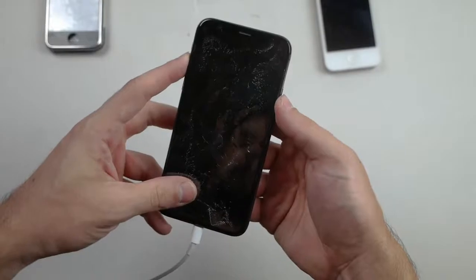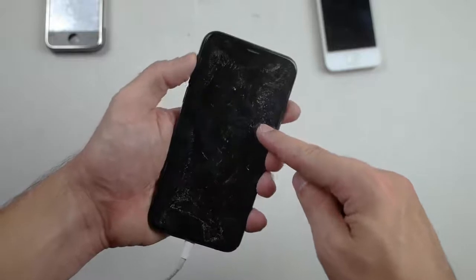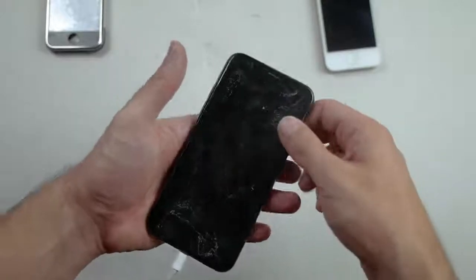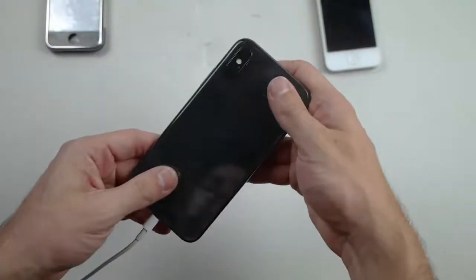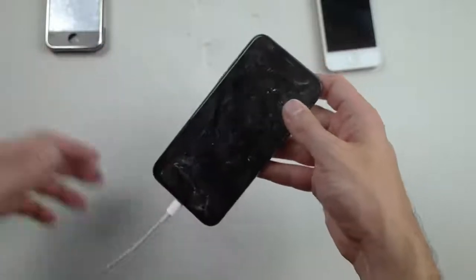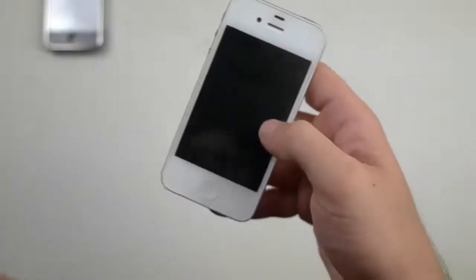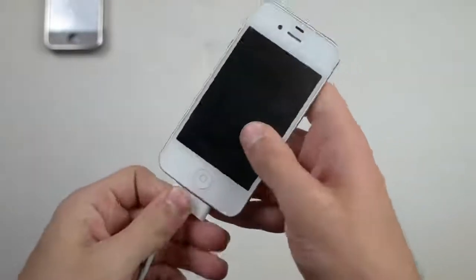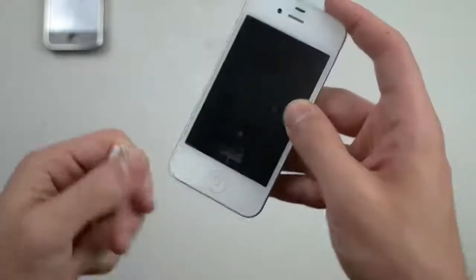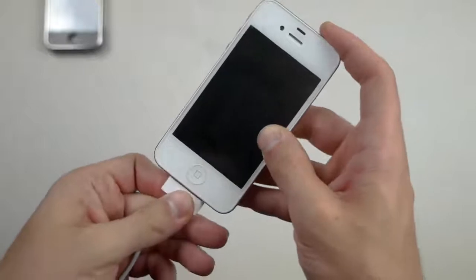The iPhone X front looks pretty bad — no Apple logo, no sign of battery. I can hear vibration but there's nothing on the screen — the screen is fully dead. The phone is charging but won't show anything, so it's done. The iPhone 4 is giving me issues — it just keeps charging. Plugged in it shows something, but unplugged it gets all glitchy. After about 20 minutes it's still just trying to charge.